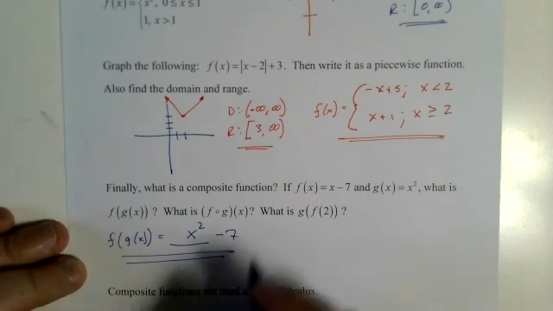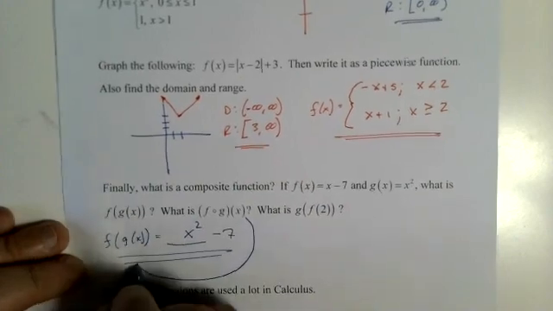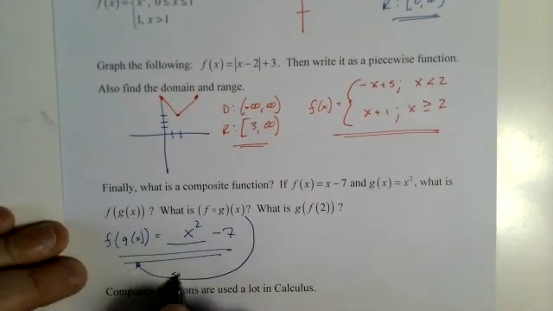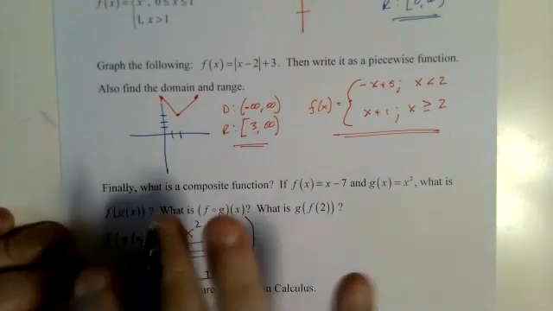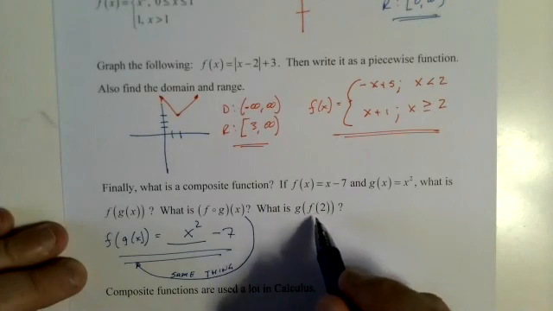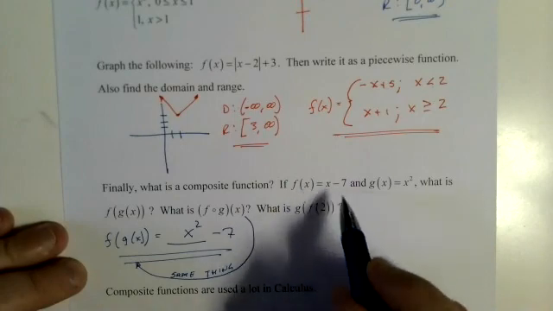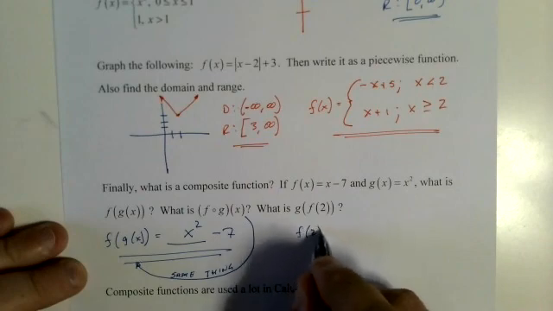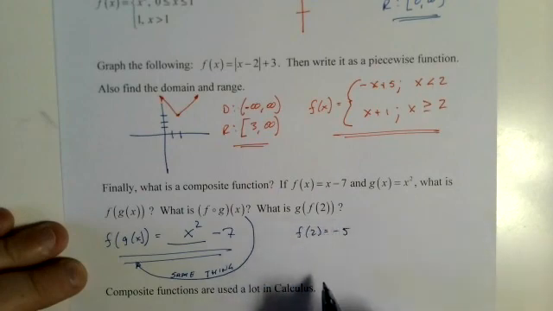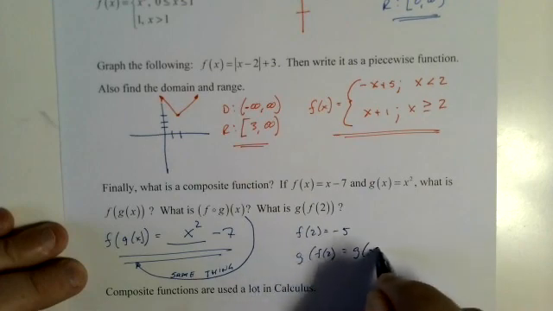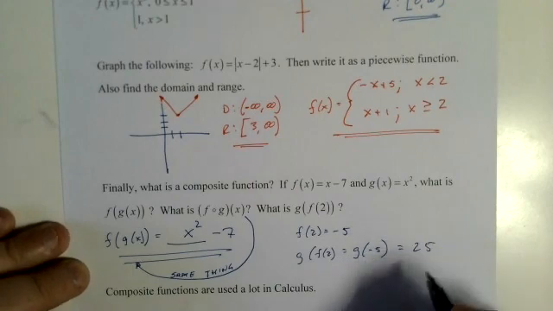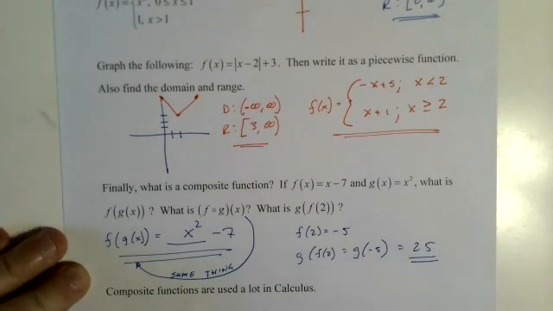What is f dot g? Same thing. What is g of f of 2? Now it's backwards, so we can do this piece at a time instead of trying to get confused. Plug in 2. 2 minus 7 is negative 5, so f of 2 equals negative 5, pardon me. And then g of f of 2 is g of negative 5, which is 25. Hey, look at that, I got it right.